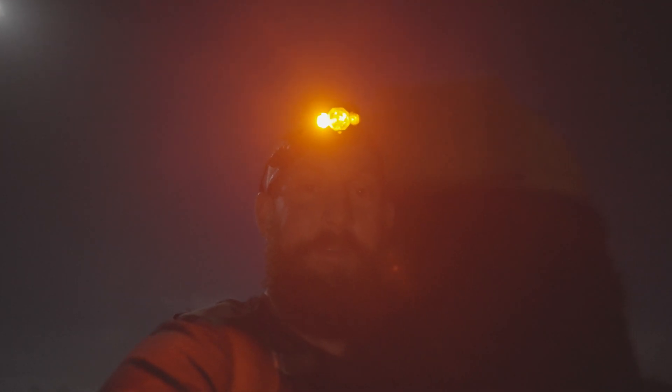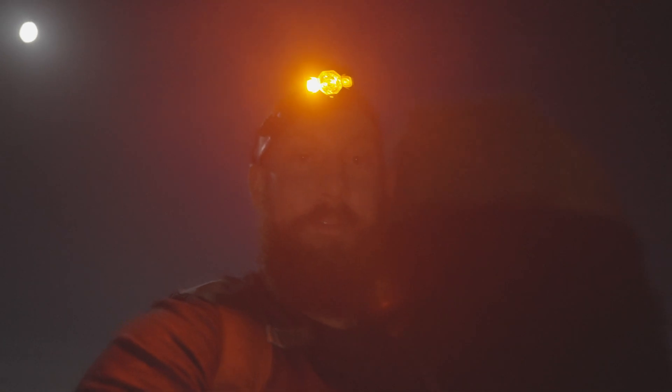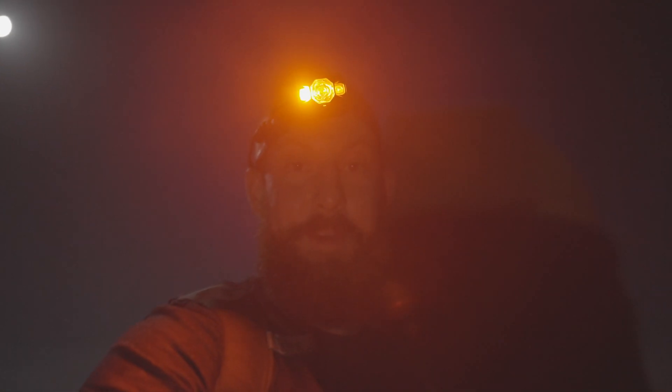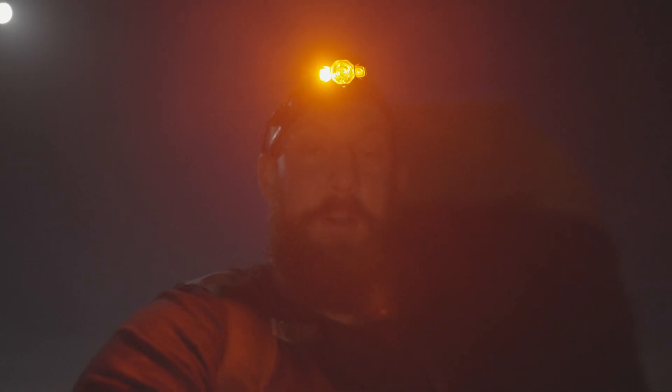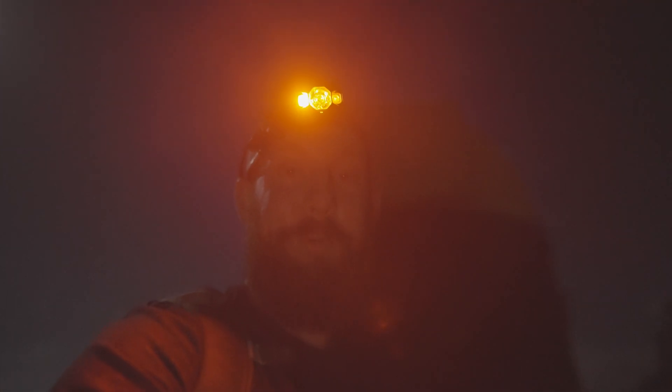Hey guys, what's going on? It is Friday night. We're back at the dome here at the Four Seasons in Lanai. Clear skies right now, full moon, so we don't get the beautiful Milky Way to hang out with tonight, but we're going to do some initial collimation to make sure that the PlaneWave one meter telescope optics are nice and sharp to create beautiful images of the night sky. So let's jump upstairs and start working on that.